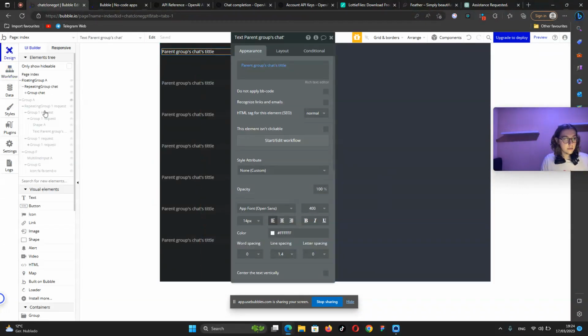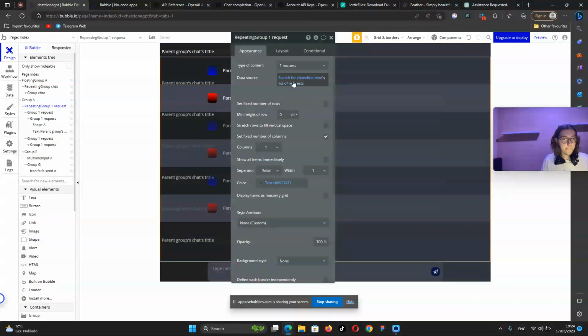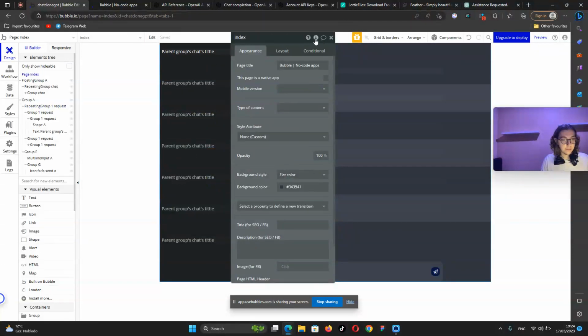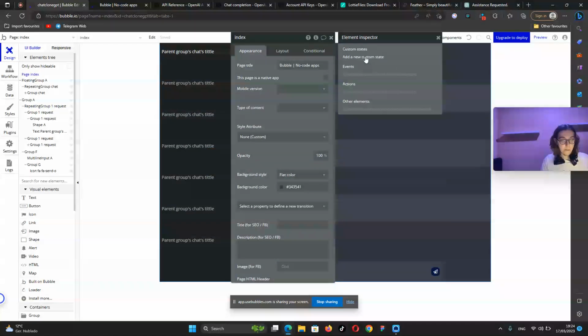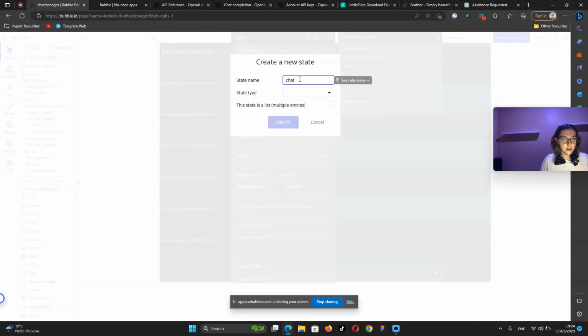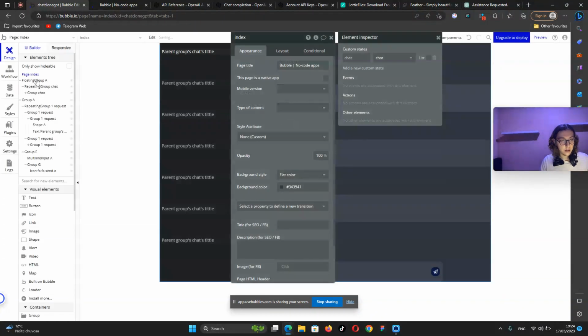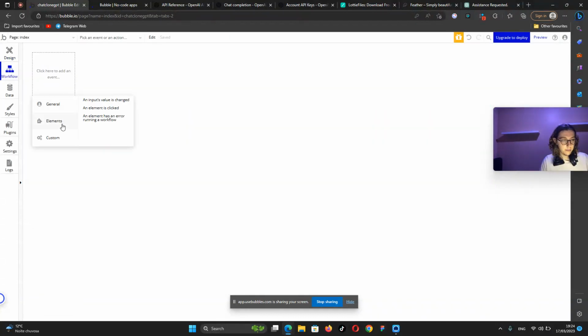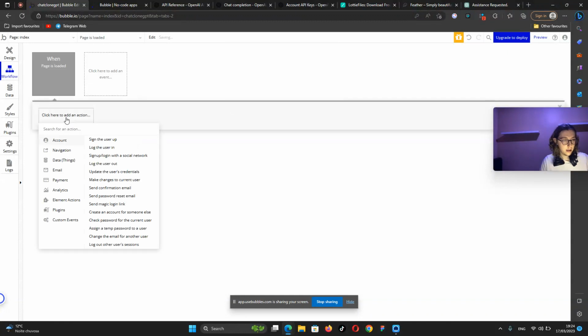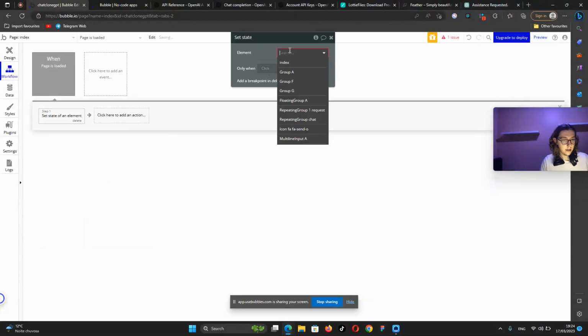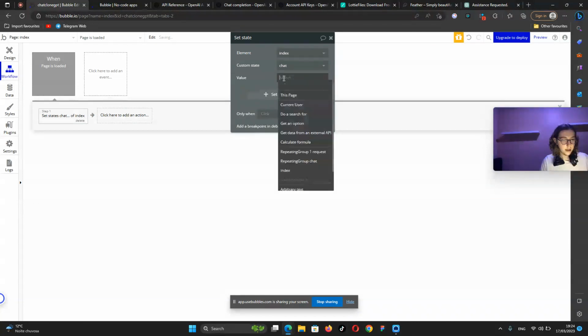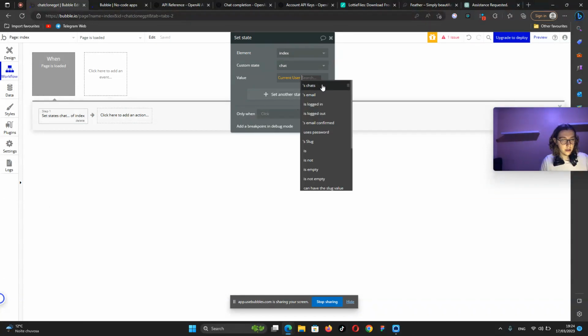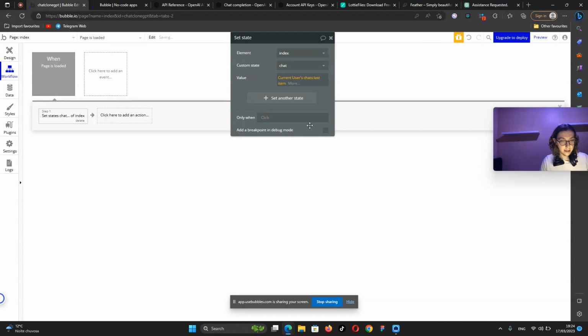Okay, to know what chat we will show, let's create a custom state called chat. When the page is loaded, we set the state of the index chat to the current user's chats' last item.